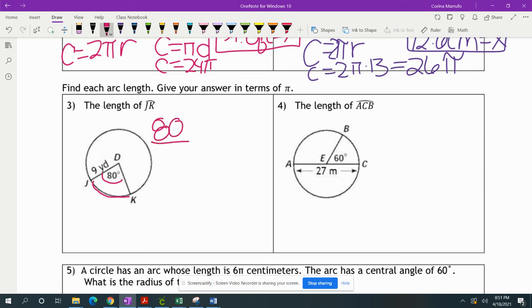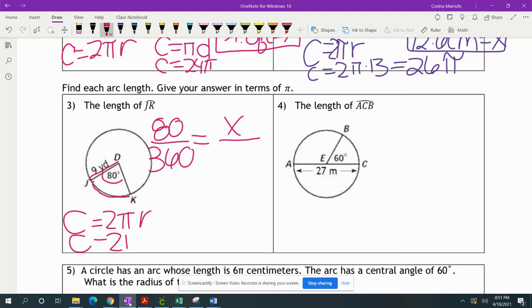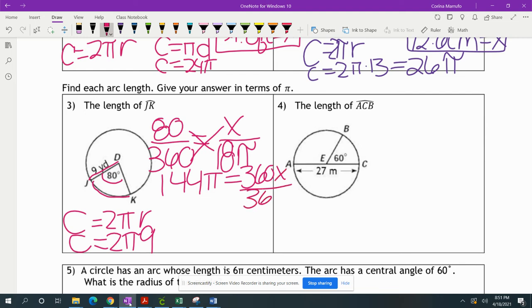So I'm going to go ahead and take 80 out of 360 equals x over, and then I'm going to find the circumference. So the circumference is equal to, they give us the radius here, so we're going to use 2 pi r, or 2 pi times 9. Okay, well 2 times 9 gives me 18 pi, so that's going to be my circumference. I cross multiply, so my calculator, I'm going to do 18 times 8, and that gives me 144 pi.